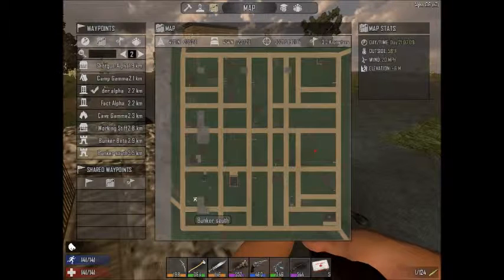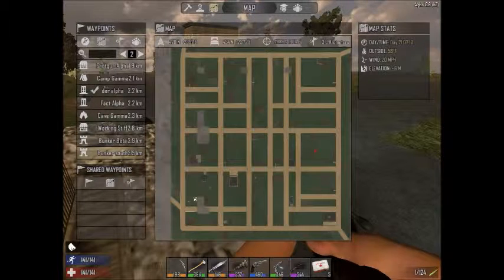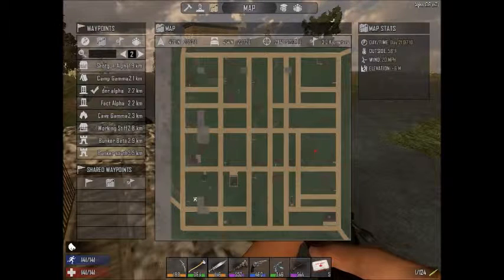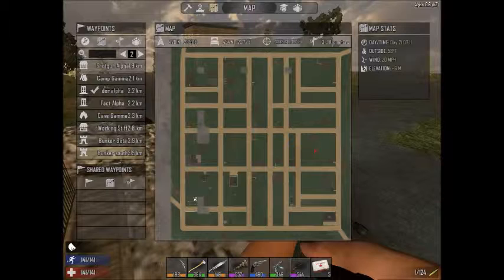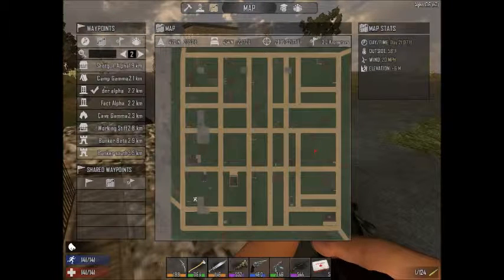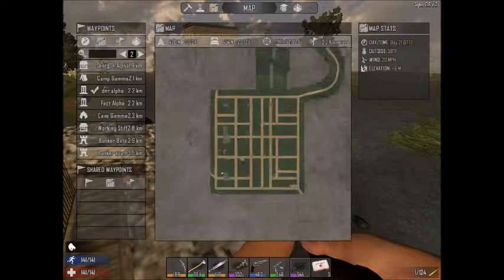Yeah, this has a bunker, a gas station, one of those little red brick stores, the flat ones, and the information center is all in here. Obviously, there's not a ton of stuff.